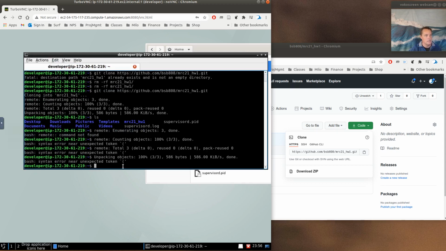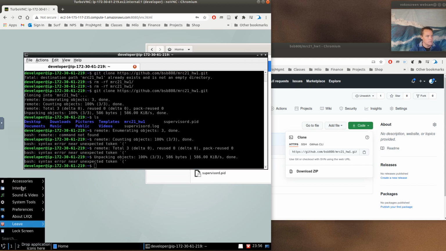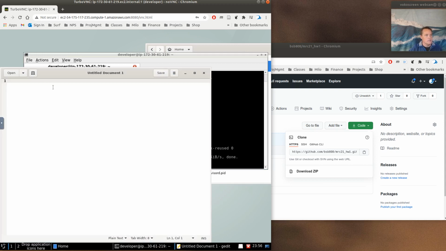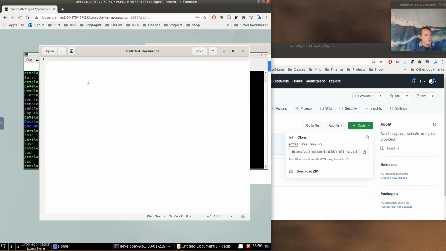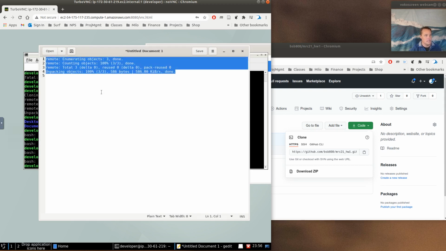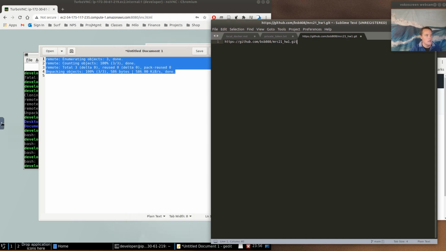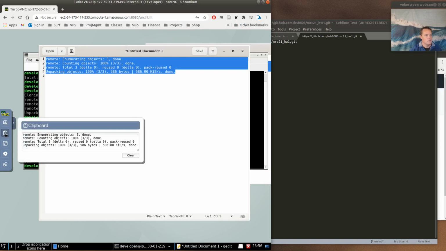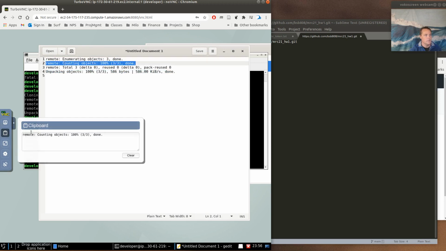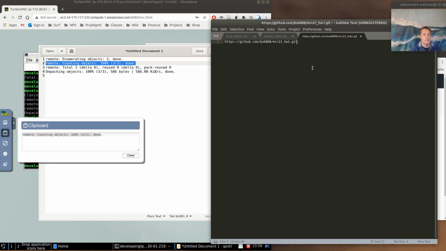I could open a text editor and press Control V to paste it within that gedit text editor, but I want to put it over here into my actual host computer, the one that I'm running right next to me, not the one that I'm running on the web. So I'm going to go back to the noVNC clipboard, and you can see that by copying it, whatever I highlight here gets put into this. This is again my porthole from one to the other, and I can highlight it here, copy it, and then paste it over into my host machine.